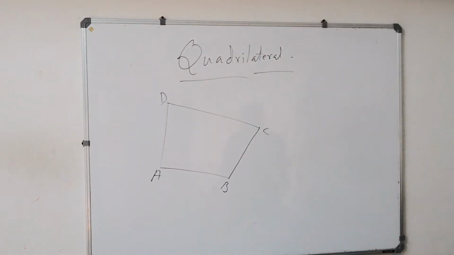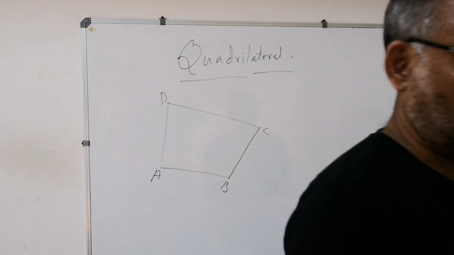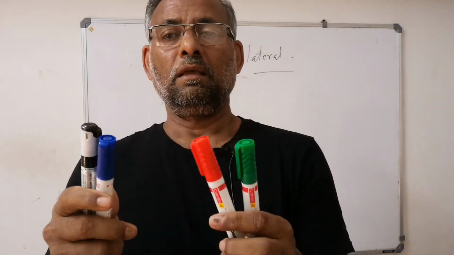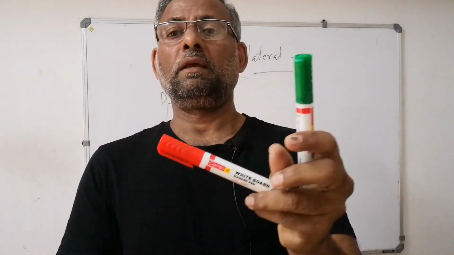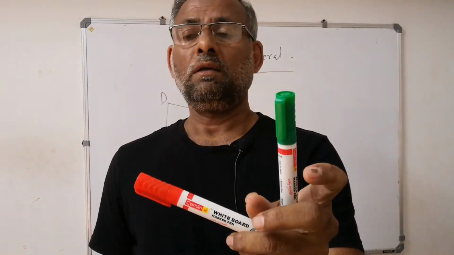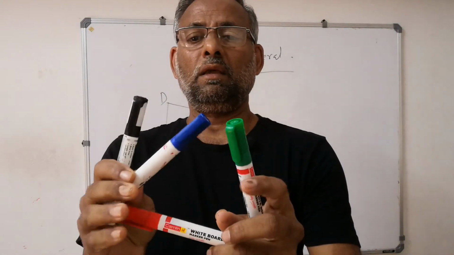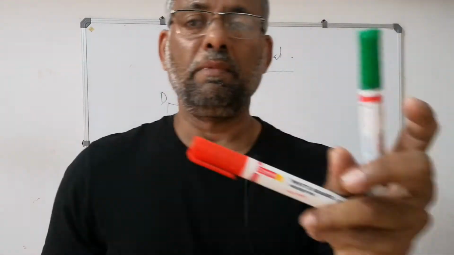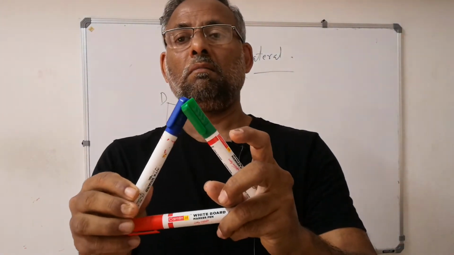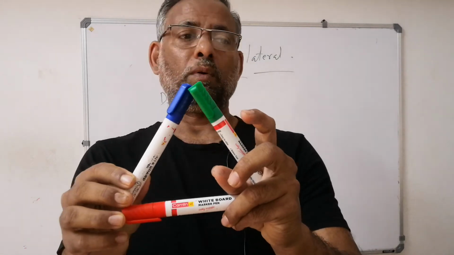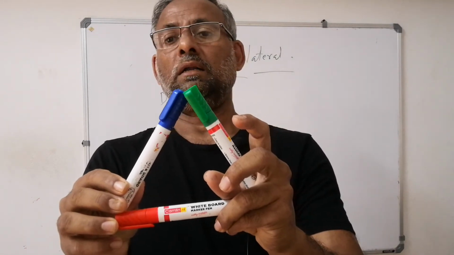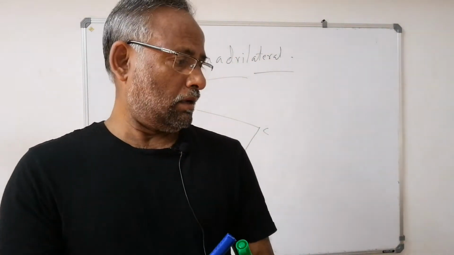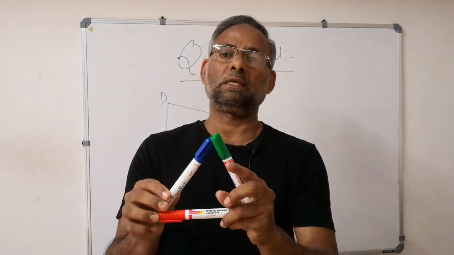Now listen here. As I showed you before, I have 4 markers. With these 2 markers, can I get a closed figure? No, I cannot make one. With 3 line segments or markers, I can make the baby polygon, which is called the triangle. The baby polygon is the triangle. It is not a quadrilateral. Quadrilateral means 4 sides are there.